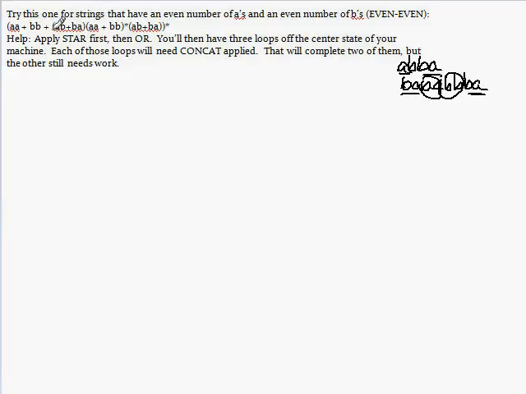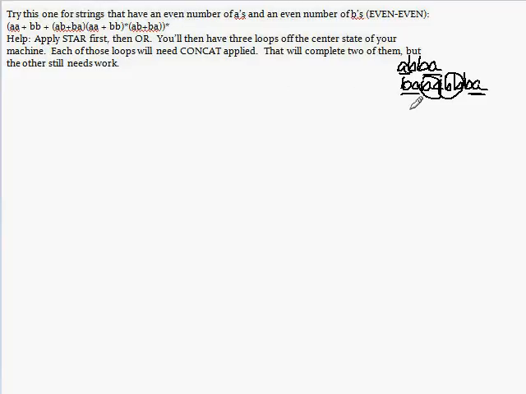Now when you add these 2 pieces and do a union of strings that are even length in all A's, even length in all B's, together with this, then you always will make a string that has an even number of A's and an even number of B's in it, and it can be any length string at all, but it will of course always be an even length, but it can be any even length, including 0. So let's see the strings that you can make with this whole thing.